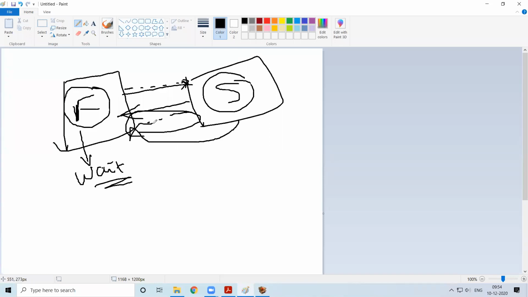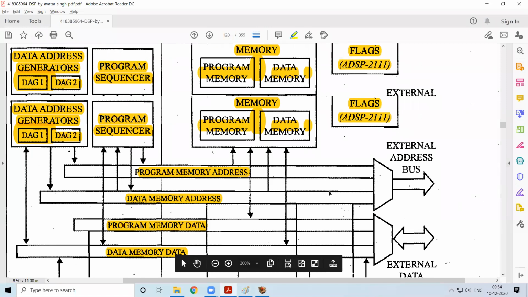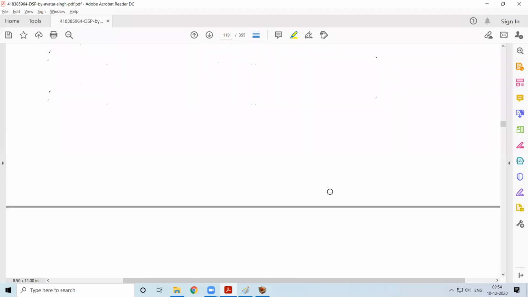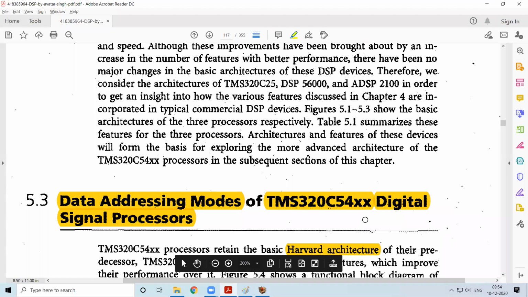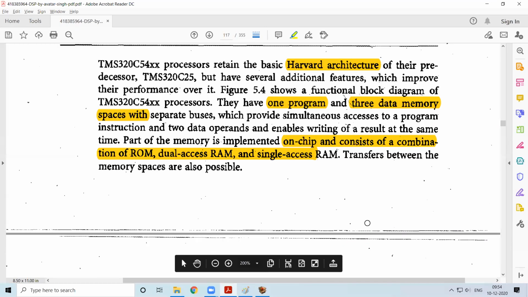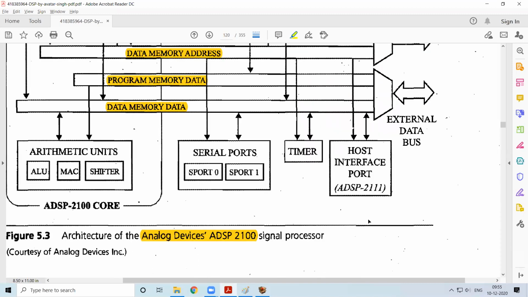If he is slow, then you have to adhere to his speed. This is just an example of what I am specifying. This is where the wait state generator and wait instructions come into play. Then you have the IO ports, which can act in serial and parallel mode. These are just a few things to specify with respect to the entire architecture of your TMS320C54XX. This is what your 54XX DSP processor includes.